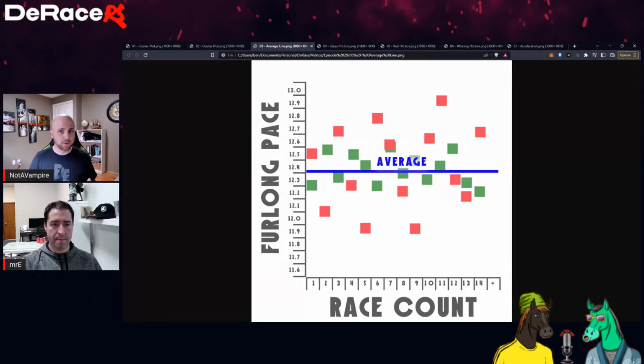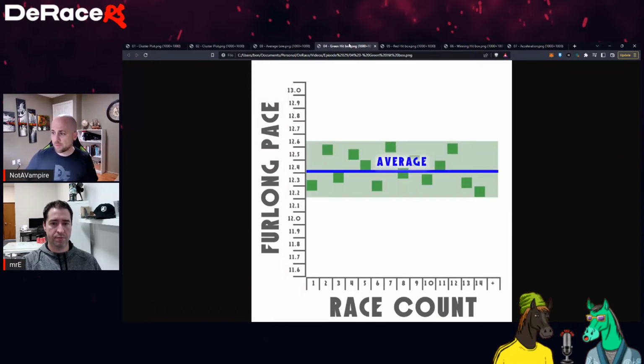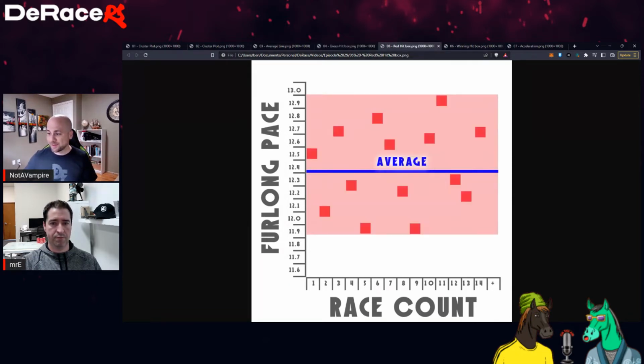And this is really important because if you take a look at just your averages and you're comparing two different horses, the horse that has a smaller standard deviation is usually the worst performing horse. And the reason for this is that when we take a look at, let's say, this green horse, you can see the range in which it races. On the low side in this example, it's 12.2 to a high side around 12.6. Now, if we take the red horse, on the low side, it's coming all the way down to 11.9, and on the high side, upwards to 13.